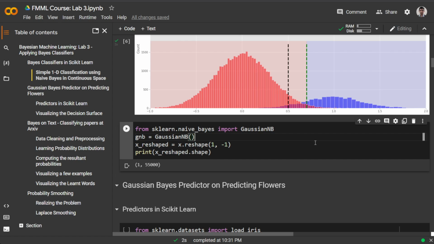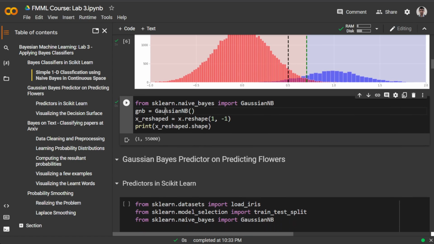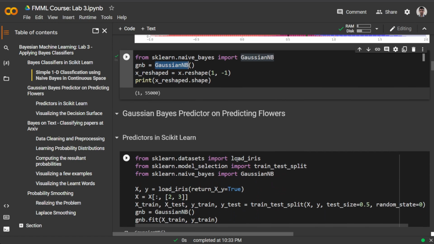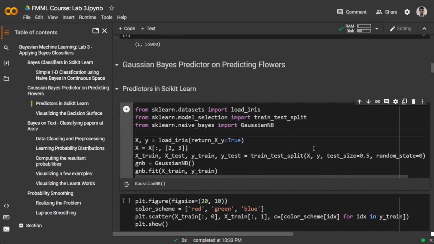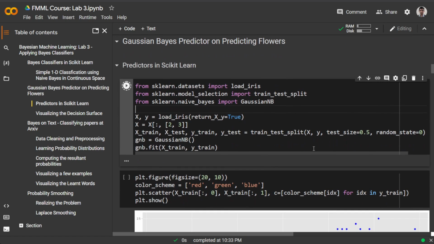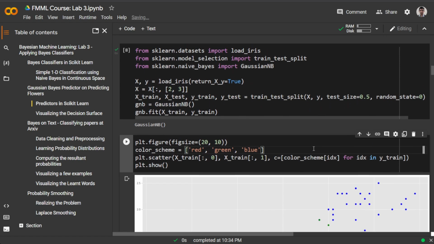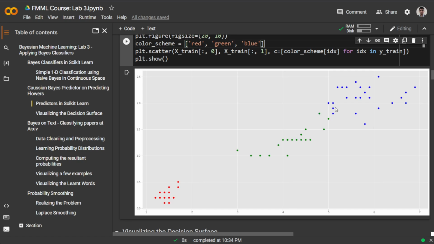Alright, so we are going to use scikit-learn exclusively for this Gaussian fitting, and we are going to instantiate the Gaussian naive Bayes class, which will do exactly what we described above. We'll feed it the input, which we have named X reshaped, and get it to predict the classes of the iris dataset. As you have already seen, the iris dataset is a dataset of petal width, petal length, sepal width, and sepal length. And given any two features, it's reasonably clear how to separate the respective classes.